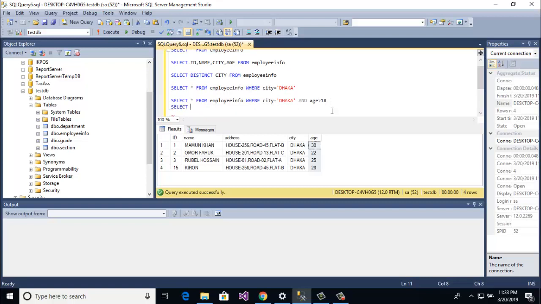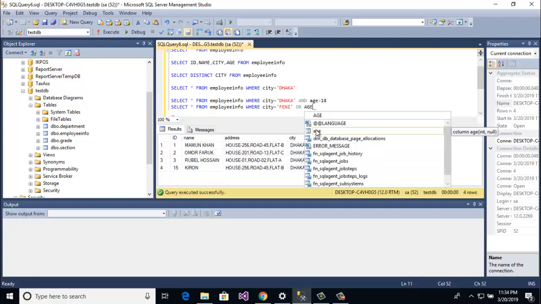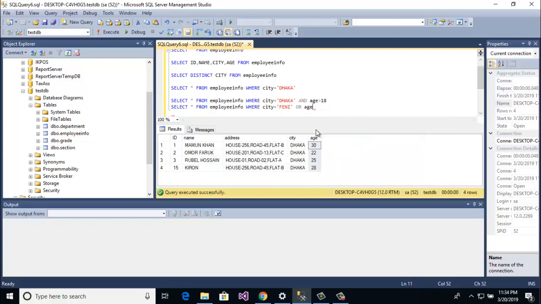And now I'm going to show you how the or operator works. Select all from employee info where city is equal to Penny or age is equal to 22.